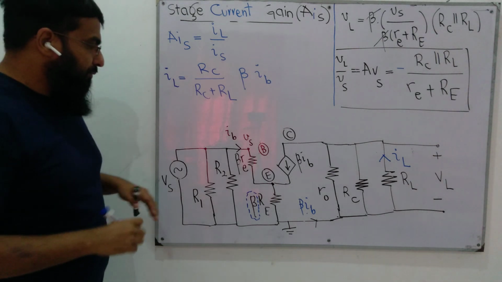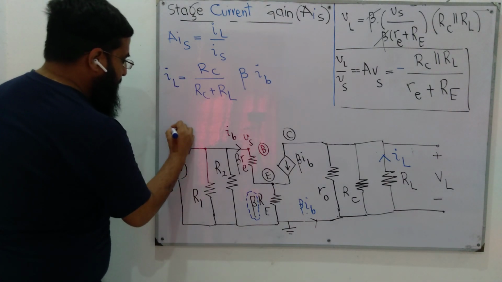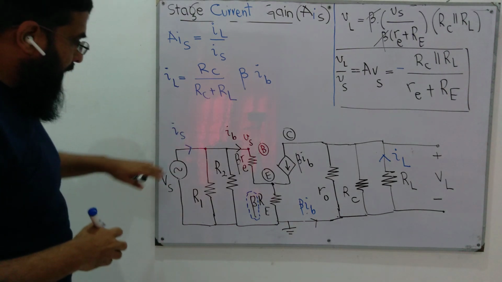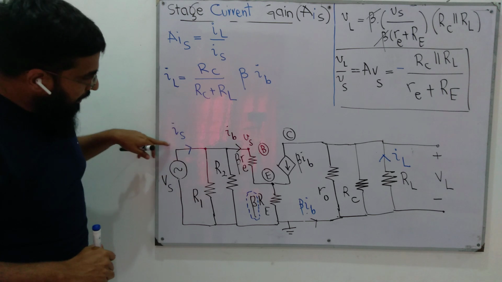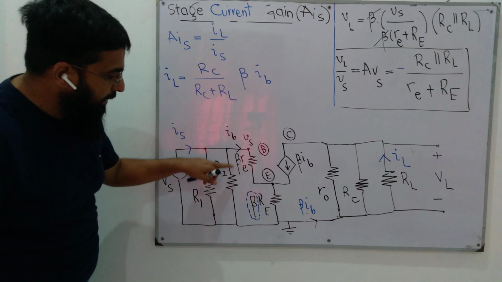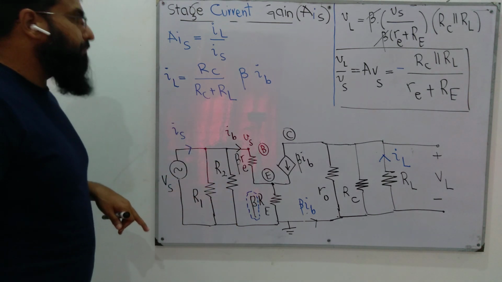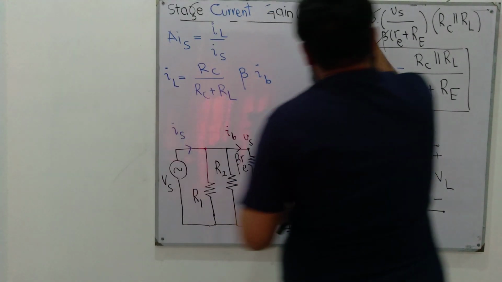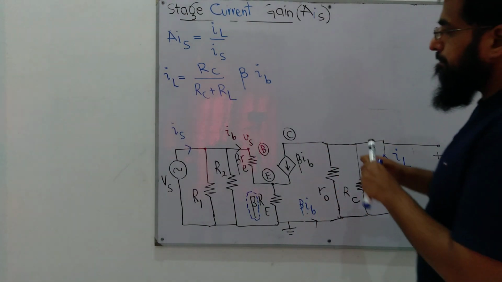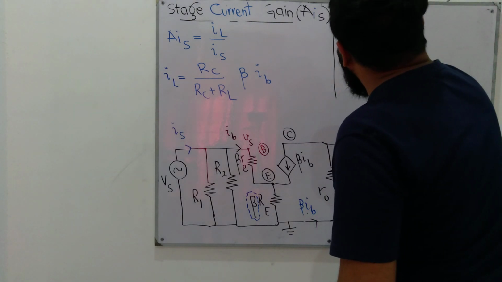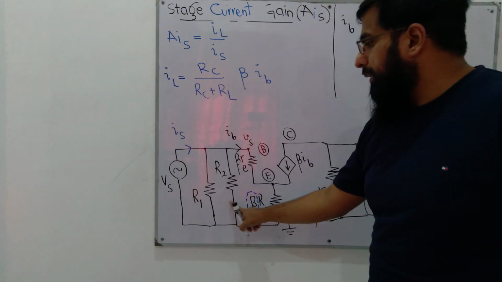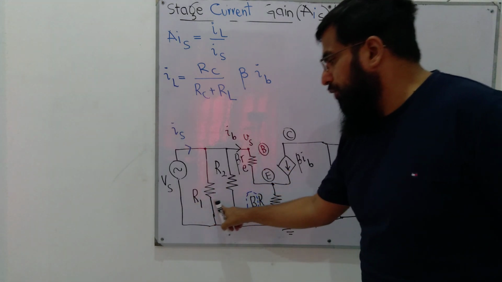times the total current beta IP. And we have to find it in terms of IS. How would you write IP in terms of IS? IS is the total current that enters into this junction. Part of it flows through R1, part of it flows through R2, and the remaining current flows through this series combination. So, according to the current divider rule, we can write IP in terms of IS. These two resistors can be combined together and written as R1 in parallel with R2.